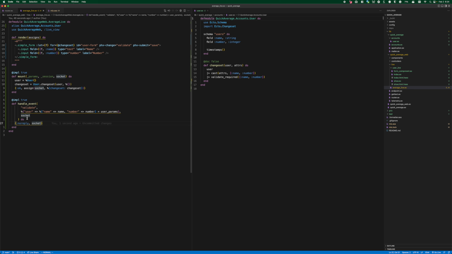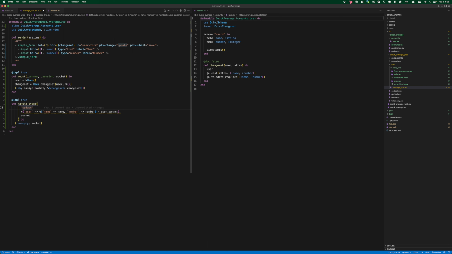So, this is a validate event handler, but I actually want to just update, because the users are never actually just being saved. The user just keeps updating their number, and all the other users keep seeing it.